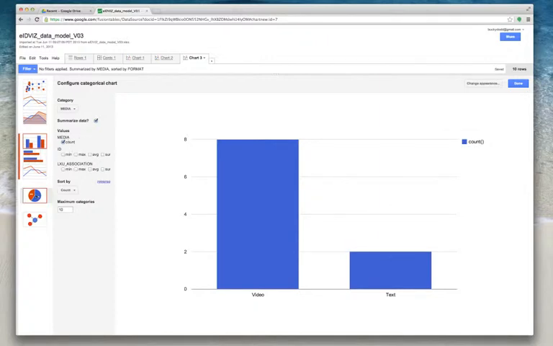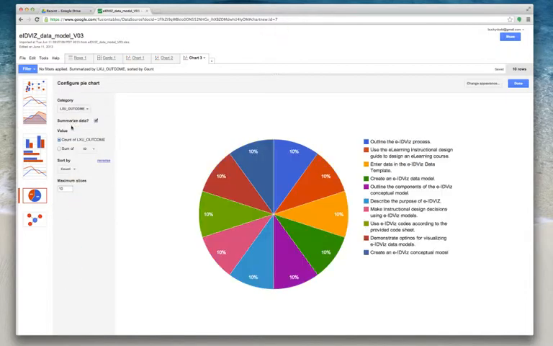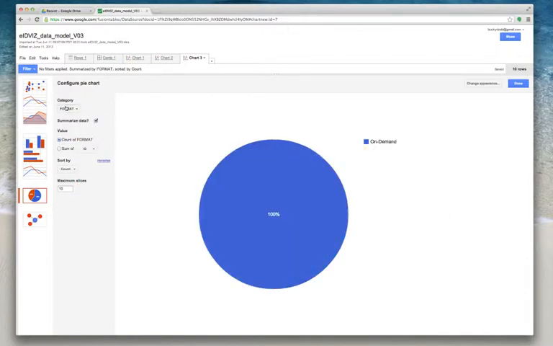Now, if we wanted to gain another view of it, we go to the pie chart, and again we want to have this data summarized, and we'll go to the profile. So here we can see that data just visualized in a different way. 60% of it, they're going to be doing something, 10% is creating something, and 30% is knowing something.